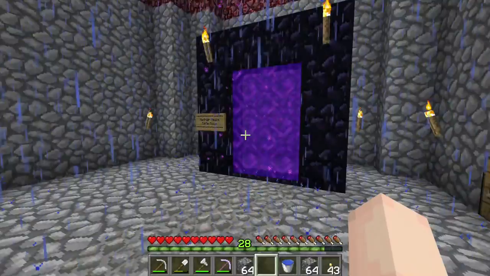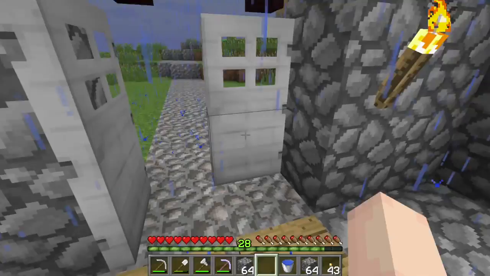Their AI sucks. So now I've got iron doors. A villager can't open these doors, only a player pressing that button can.